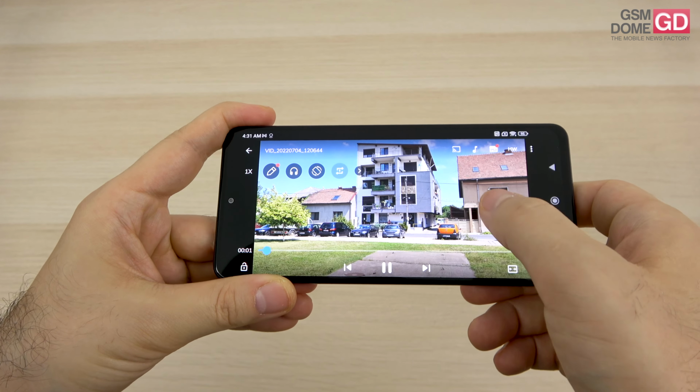Okay, so we have this clip here, definitely a 4K one, a lot of detail, but being 4K 60 frames per second, obviously the stabilization will suffer. If you want proper stabilization, stick to Full HD or even 4K 30 frames per second. Lovely colors, by the way, lots of detail, and I actually feel that the exposure and white balance of the 4K videos is superior to the Full HD ones.